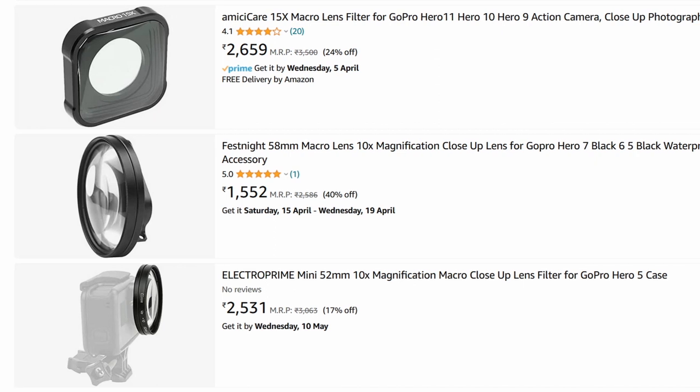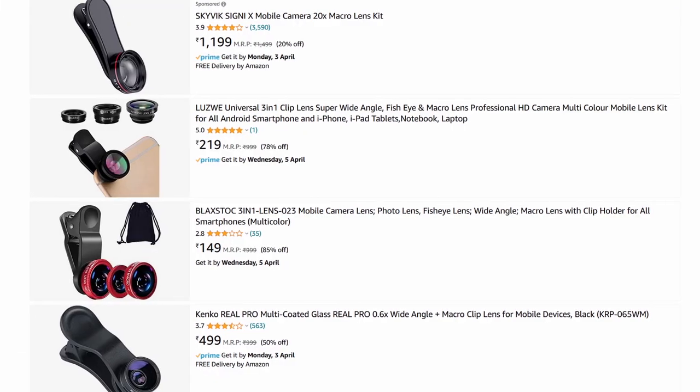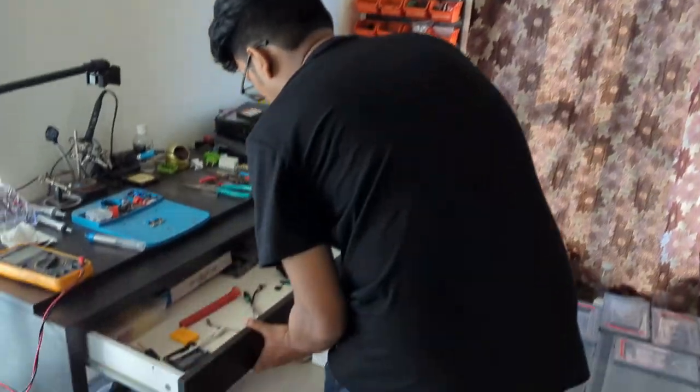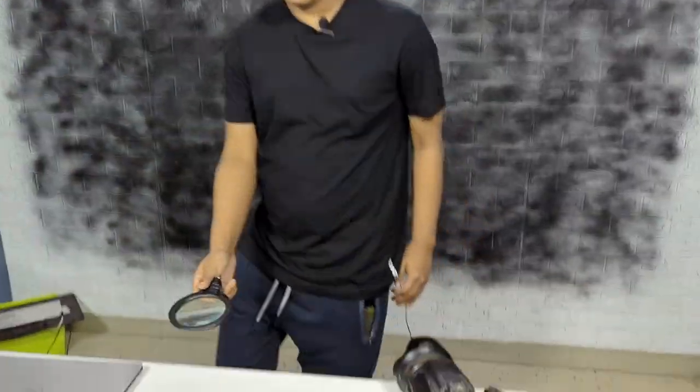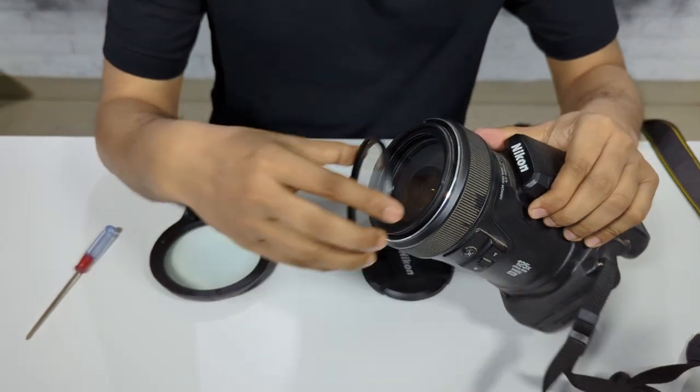There is one key element left: modifiability — how much customization we can apply to any of those cameras. It turns out, actually a lot. We can add custom macro lenses on the GoPro, and we can do the same with 3D printed frames or off-the-shelf clips to add lenses on the Pixel. But when it comes to the P1000, it's a bit tricky because it's a very heavy camera and there's not a lot of ways to mount something in front of its lens. So one thing we can do is try to turn it into a macro lens by adding a convex lens in front of it with a UV filter as a base.